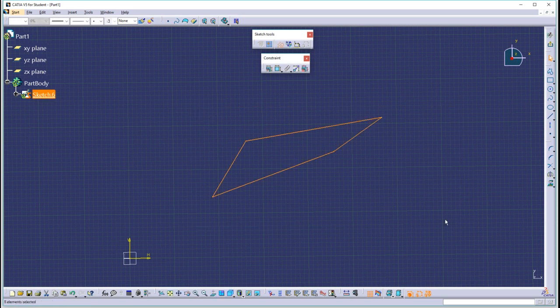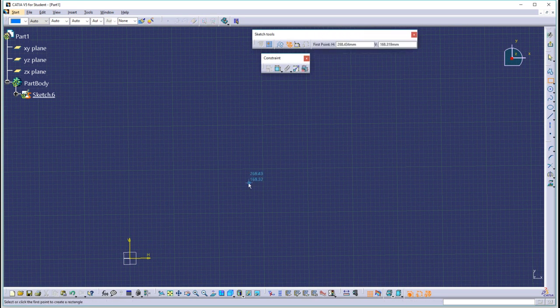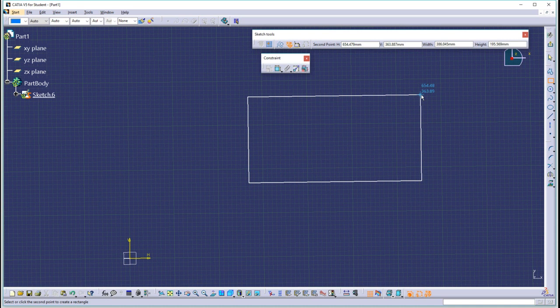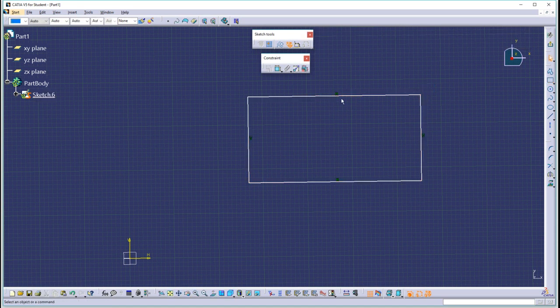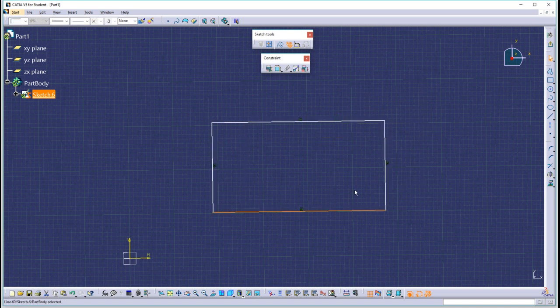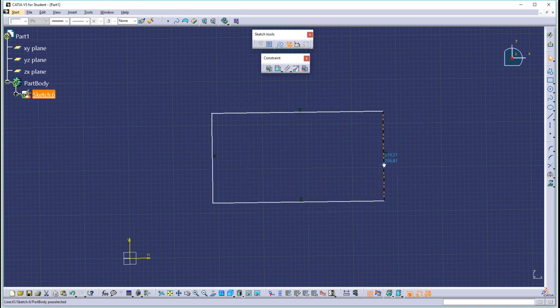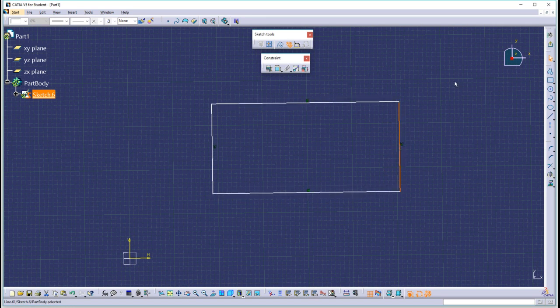Let me delete this, and now I'm going to turn on this geometric constraint icon. Then when I create geometry, it's going to add geometrical constraints if it can. And sure enough, this one was horizontal, so now it's constrained to be horizontal with those little H's there, and the same for the verticals. They're constrained to be vertical.